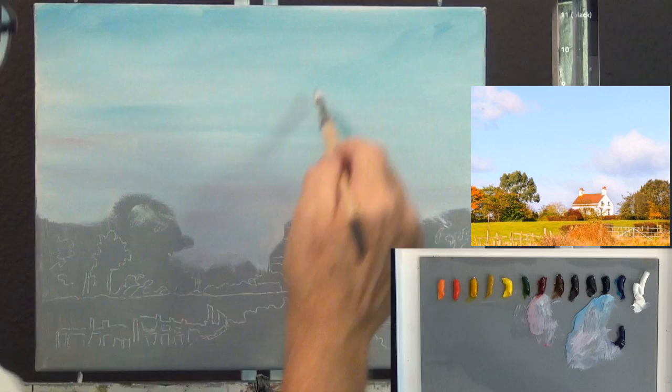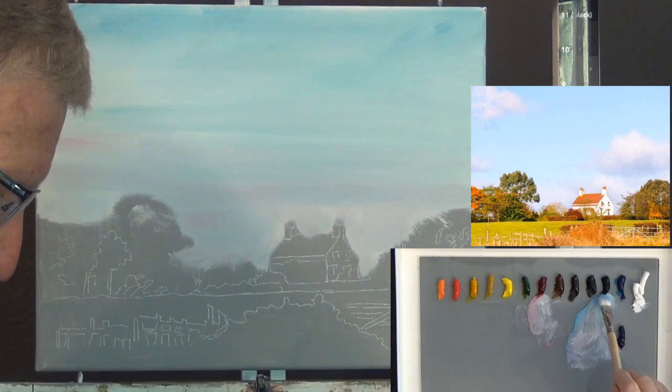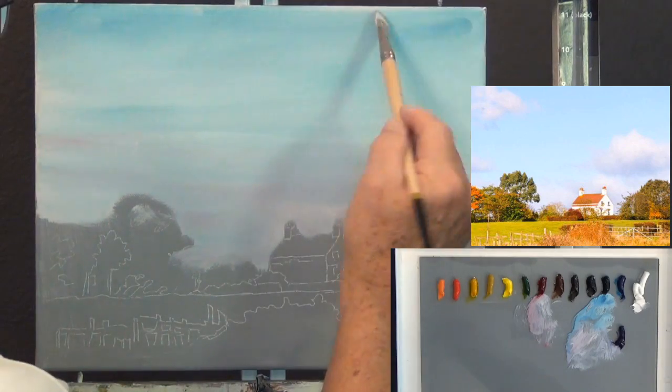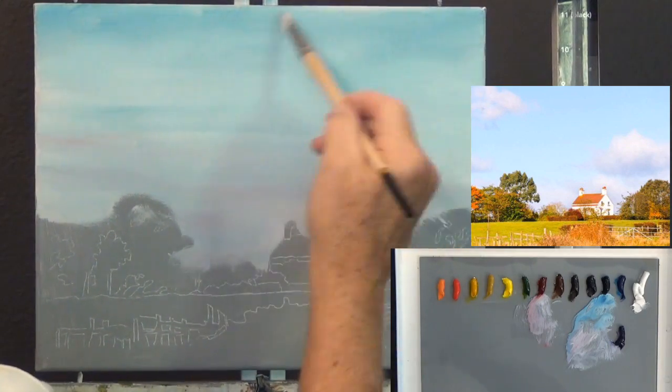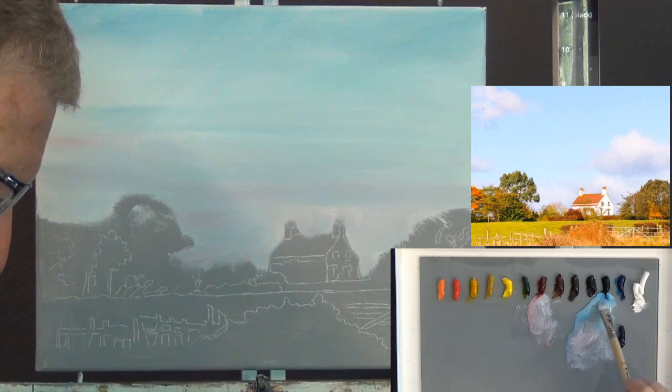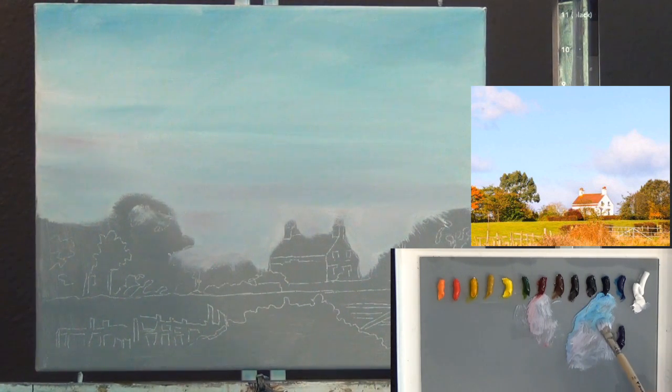So let me just put a little more dark blue here, maybe on the corner. Okay. So that's a lot of what I want to do with that sky.